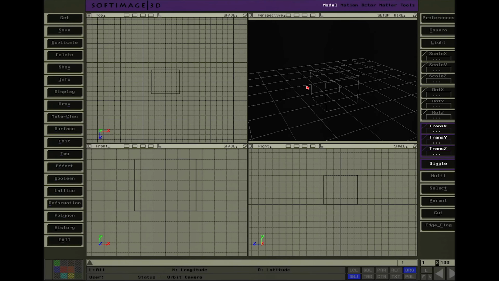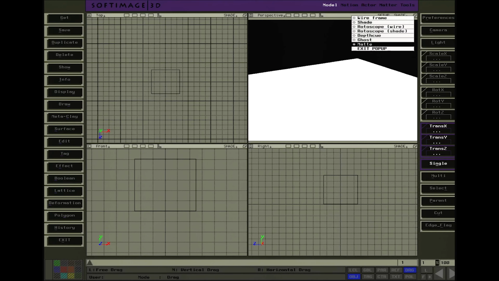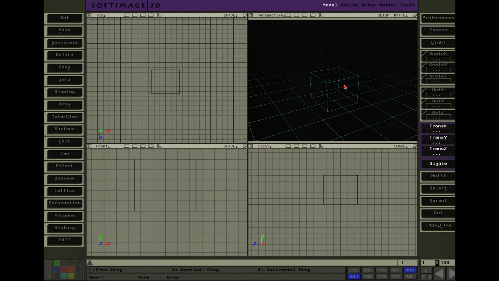But it kind of disappears into itself if it's not shaded. And so I go and change the defaults here. So what we'll do is go into this setup here, and under the wire, you can do shade, wireframe, all this kind of thing. There's like a matte, show you the alpha. Let's see what these look like. Depth Q, that's kind of neat, technical looking.